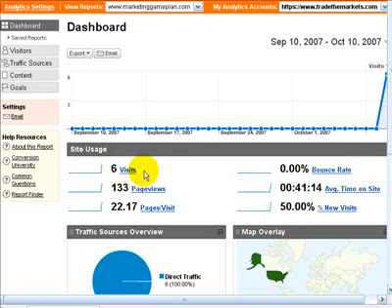This is the average time that a person spends on your website. And out of all the visits that you've got, this is the percentage of new visitors. Not people that keep coming to your site, but people who are brand new discovering what your site is about within this 1 month time frame.